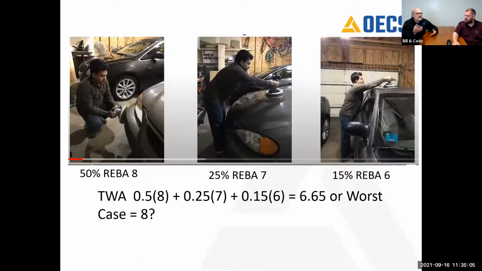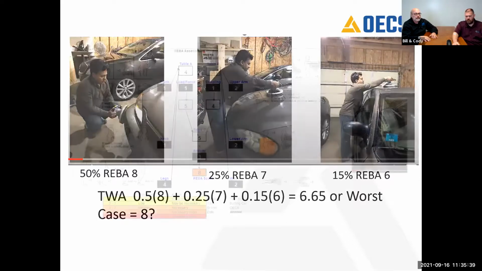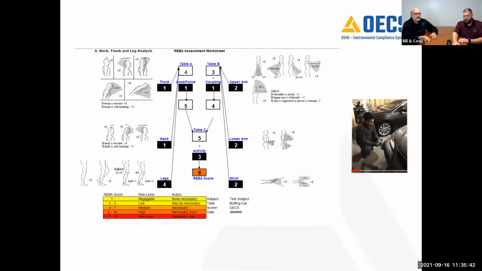It's just something you have to consider, and you might have to add another criterion and say, well, you know what? These guys are squawking about being sore by Thursday, or we have a lot of absenteeism on Fridays because they just need a longer break. That might lead you to say, we're going to look at the worst case and prioritize changing this. Or you might say, they seem to be managing it well, but some of those other qualitative factors are what people are doing to engage in this. There's no set way. It's just two ways to look at the same issue.